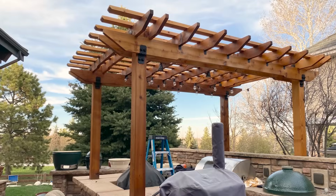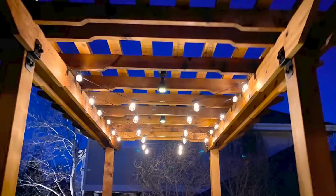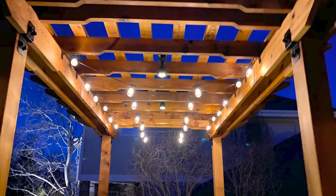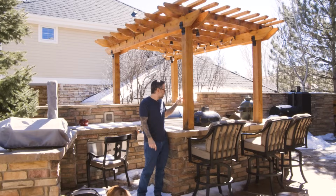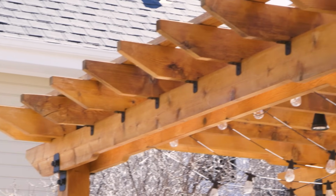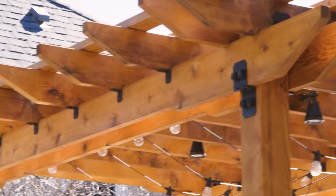So I applied finish to the entire thing, and it really took on a lovely warm color. Right, so it's been about a year since the finish was applied. I think we're probably nearing the time when I should be reapplying it again, but overall, everything is pretty good. I don't see any major cracks, any major things to worry about.